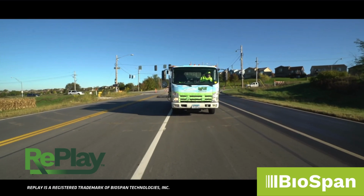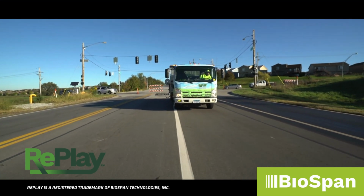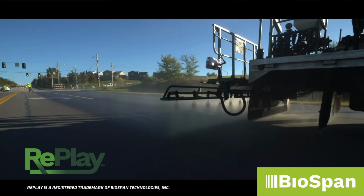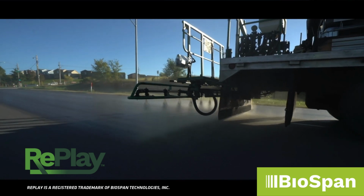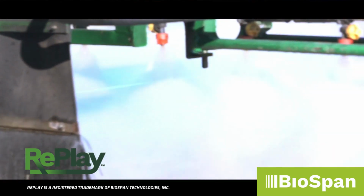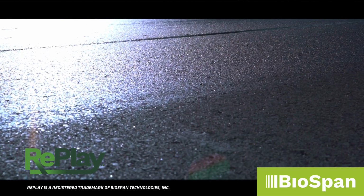Oh, wow. So it's like RePlay creates a shield that repels water, preventing it from seeping into the asphalt and causing further damage. Exactly. That's really cool. And what about other applications? They also did a study at Tyndall Air Force Base. Interesting. Airports are incredibly environmentally sensitive areas, so finding sustainable solutions for pavement maintenance is critical. Yeah, I can see why the Air Force would be interested. So it seems like these field studies show promising results, especially when it comes to safety and water resistance.